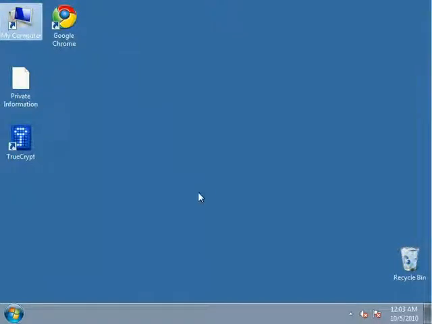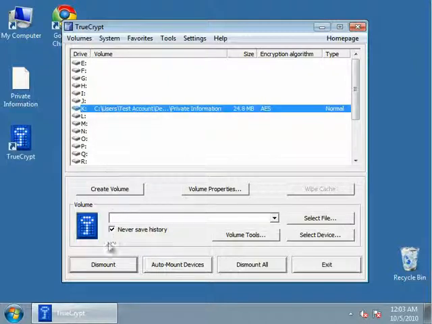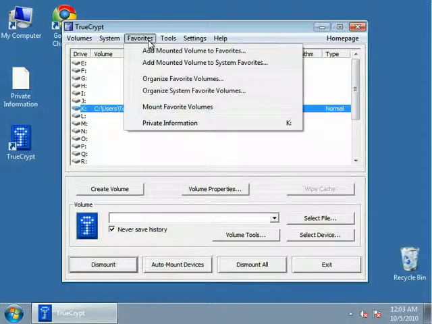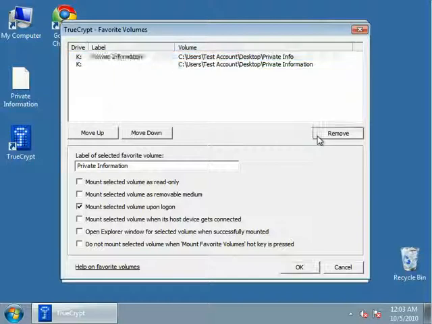So what you need to do is close the container, or they use the word dismount to close the encryption. But before you do that, what I like to do is go favorites, add mounted volume to favorites.